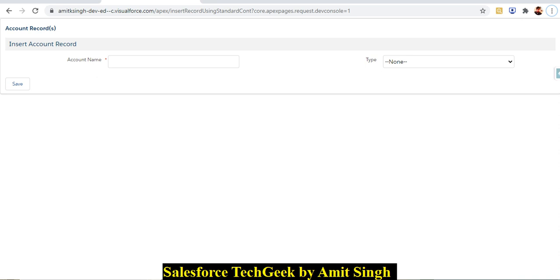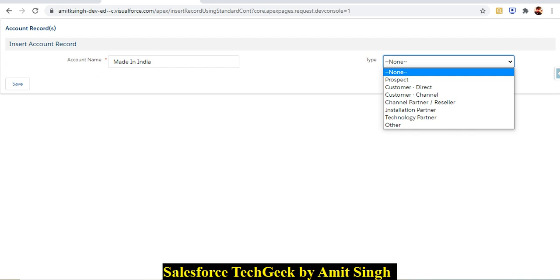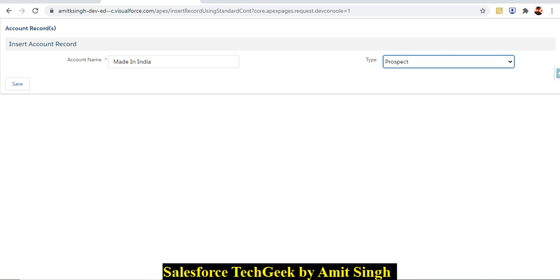Okay, now I will input data. Let me give some account name. The account name should be Made in India account, and its type, let's say we are taking it as prospect, and just save it.